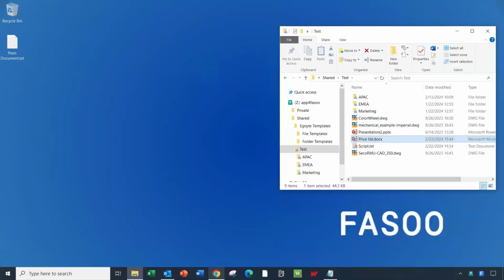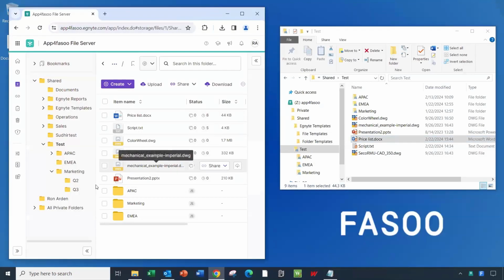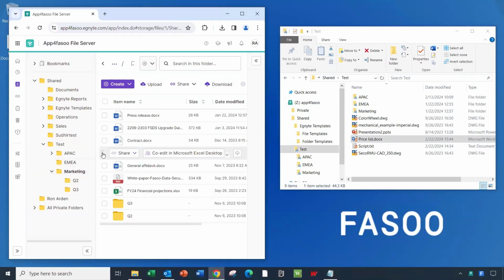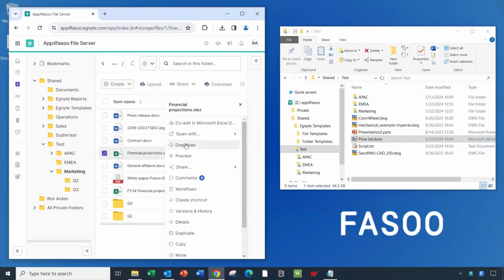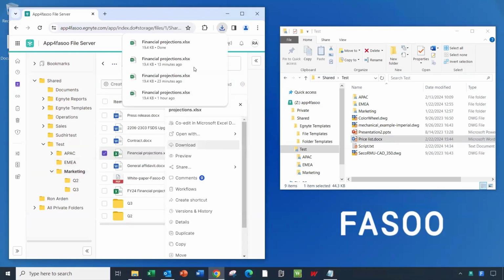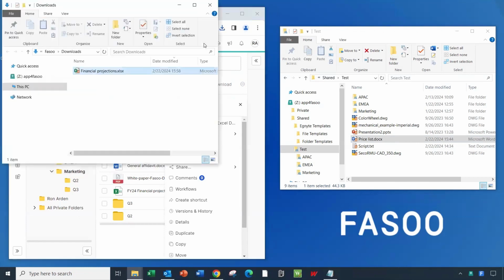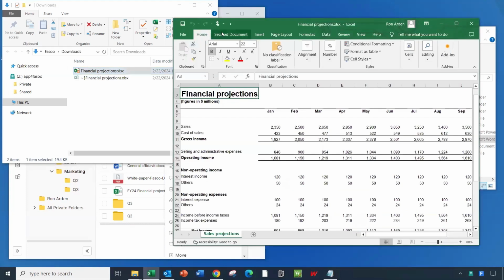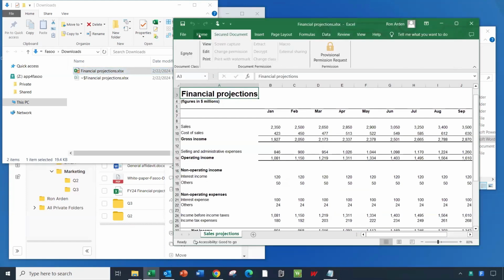Now let's go up to the Egnyte instance, and I will go into a different folder, and I'm going to download the document. So I'm going to download this spreadsheet. The document will download to my downloads folder, and that user has the same permissions to this folder as she had to the other one. So we'll be able to do view, edit, and print, as you can see, just like with the other document.